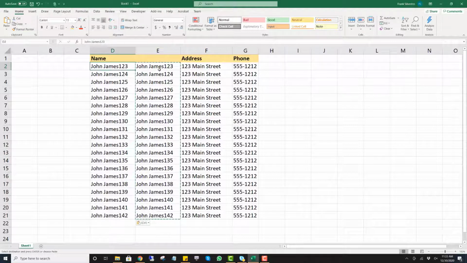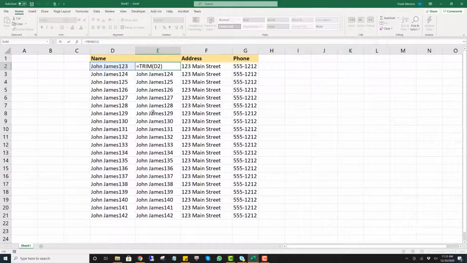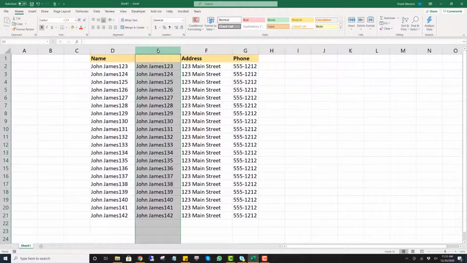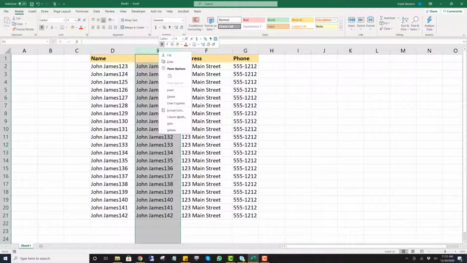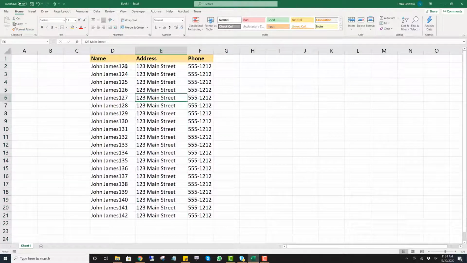Just to give you an idea, if I click on this, you'll see in the formula bar that it is in fact a formula. But if you click over here, you'll see that it's actually a value, and in the formula bar you'll see that there are no spaces now next to it. So now you can get rid of this column. Just do a right mouse click on column E, just E, and delete. Boom. And there you go. Now you have a clean column of names with no trailing spaces.